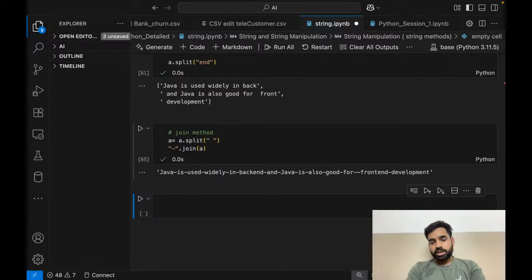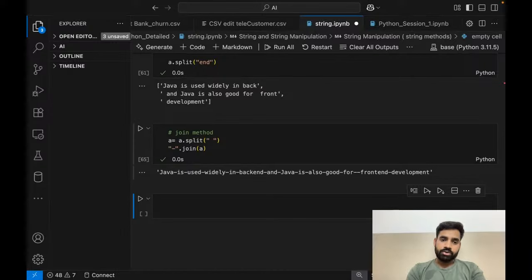How did it happen? Try to understand. First I used the split method. With the help of the split method, it converts all the words into a list. It splits all the words by space, and you get a list of all the words. Now in the a variable there is a list of all words.